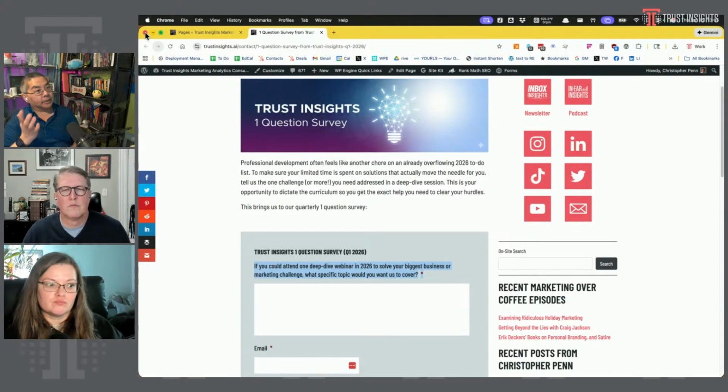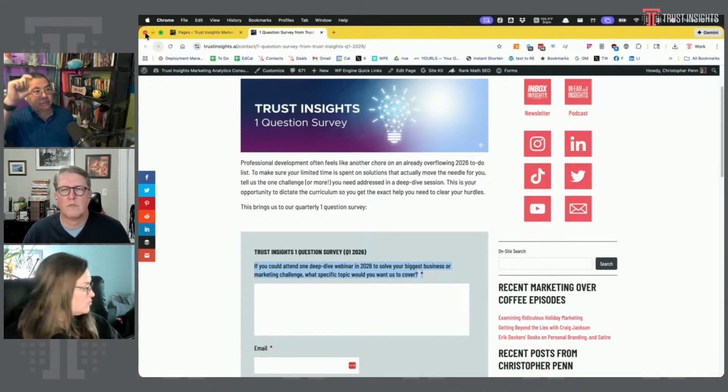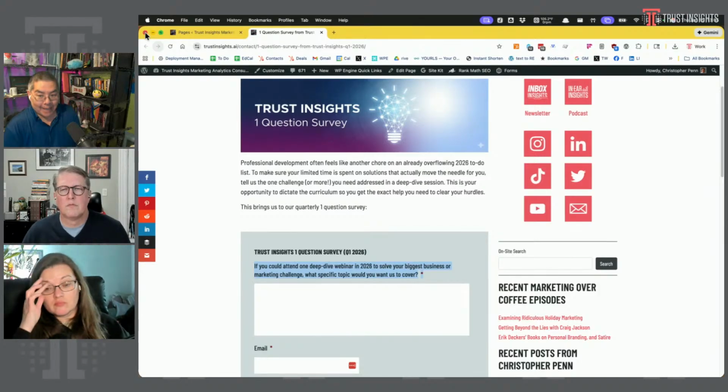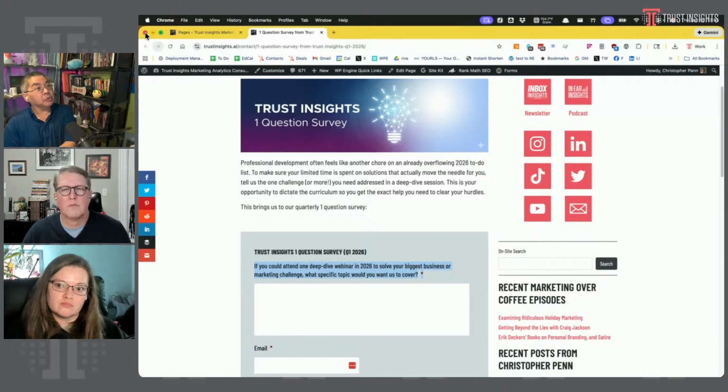And by the way, slight sidebar, this is the way we should be doing surveying now in 2026, because the days of a static drop down that you have to check a box or whatever are gone. Generative AI language models are very capable of parsing language. So there's no excuse anymore to say, for data analysis, we can only have a drop down with these 8 choices. No, let people say what they want. And you can use language models to understand that language.